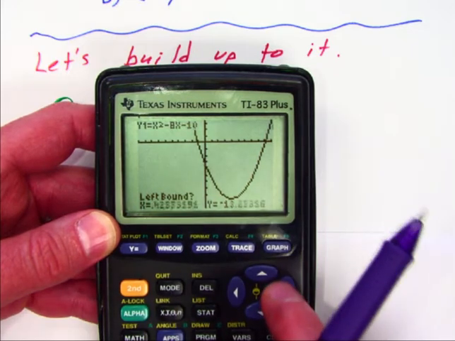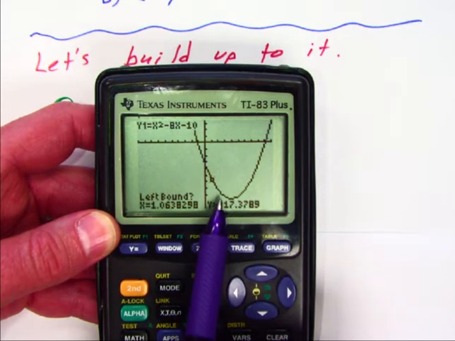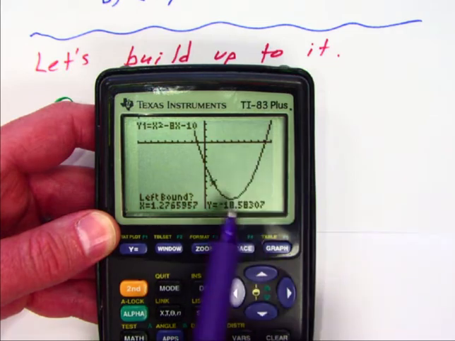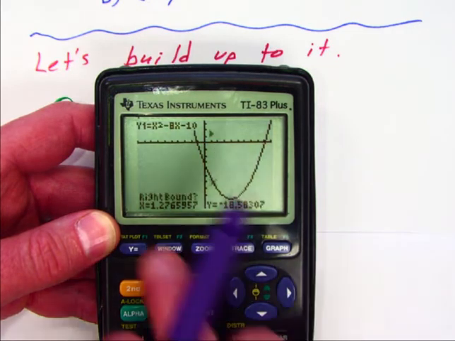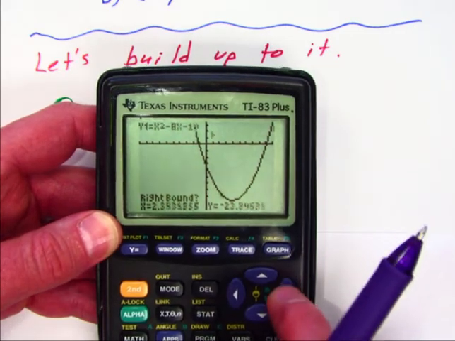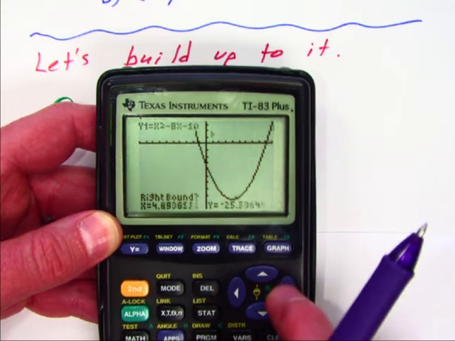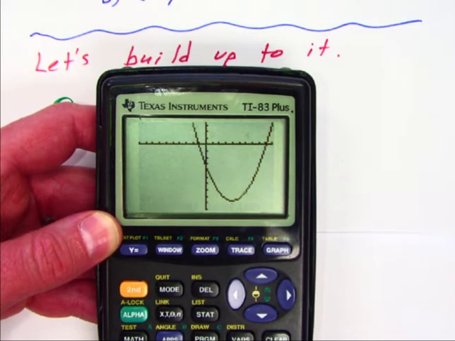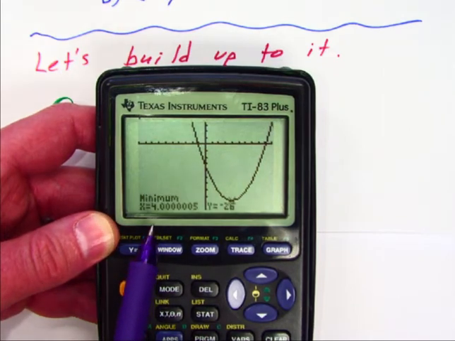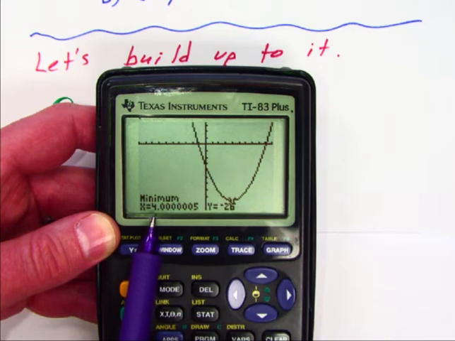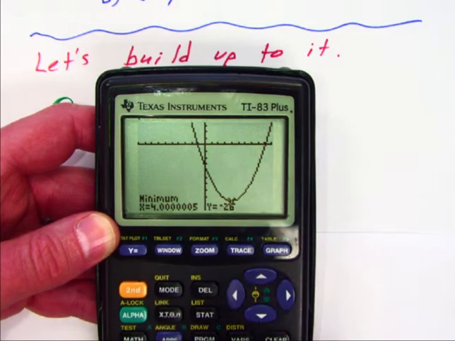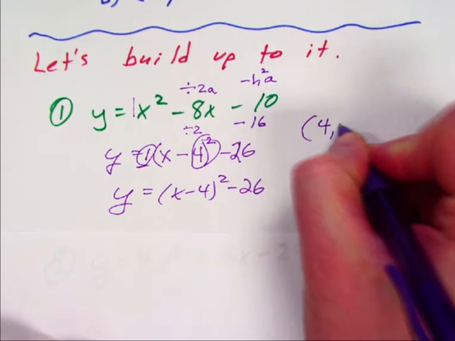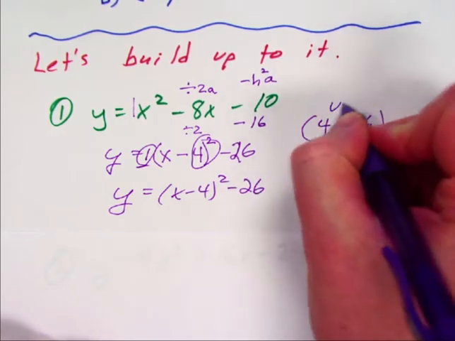And then left bound, make sure you're on the left side of the bottom. So this is the bottom right here, the vertex. So now I'm on the left side. Push enter. Then it asks for a right boundary. I just go over to the right side and push enter. So I'm booking over here. It doesn't matter as long as I'm on the right side clearly. Push enter. And then push enter to get by the guess. And you will see a minimum. Mine showed me four point, a whole bunch of zeros. That means it's four. So four comma negative 26 are my h and k.